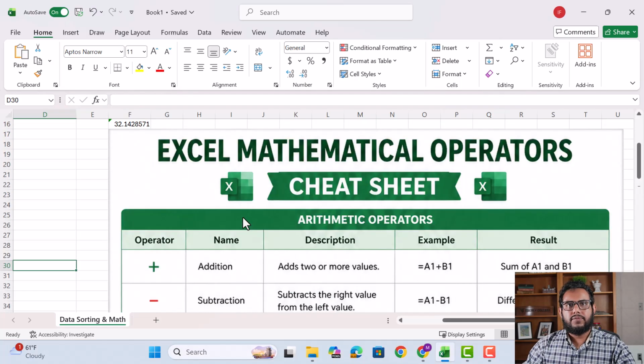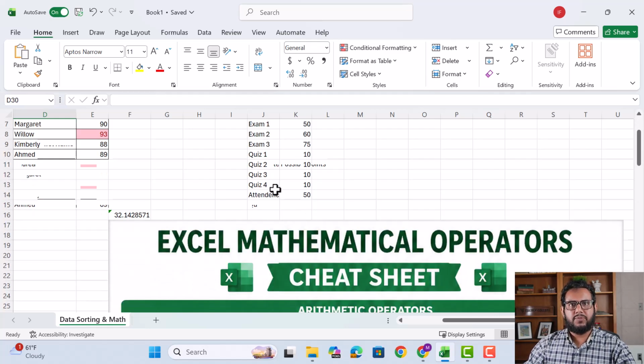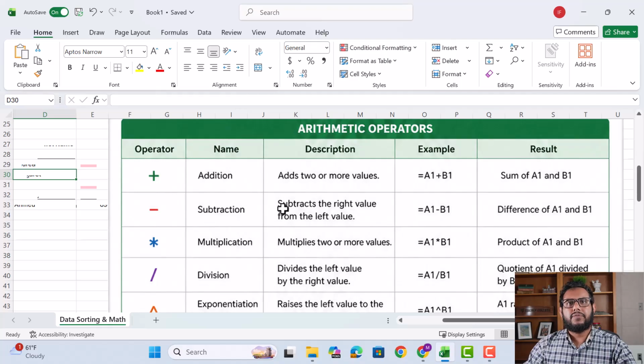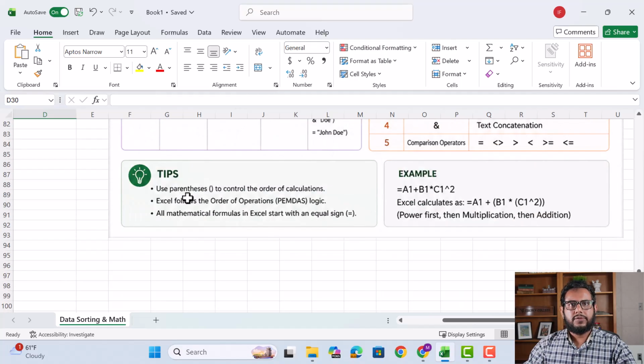So remember, I discussed your final project. You can make a list of grades of your class or somewhere to make your project. At that time you may need some functions. If you don't get the functions from here, then you can always reach me, or you can Google anything. You'll find everything there for Excel.